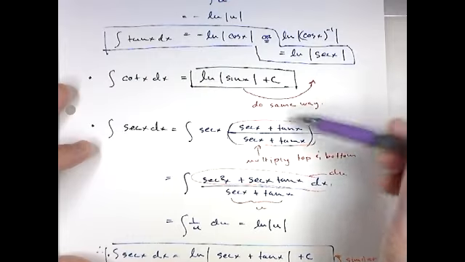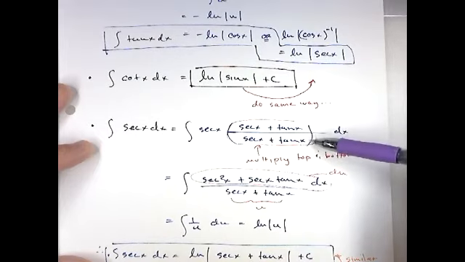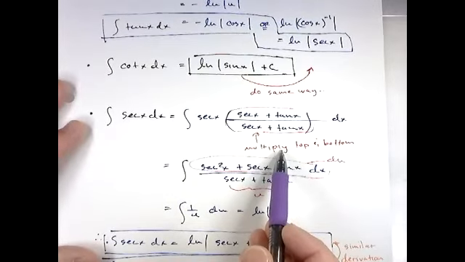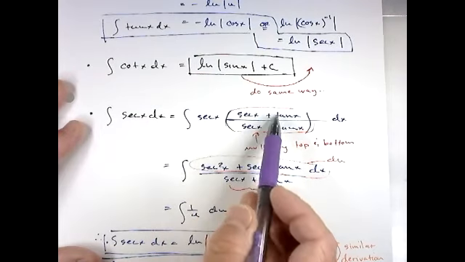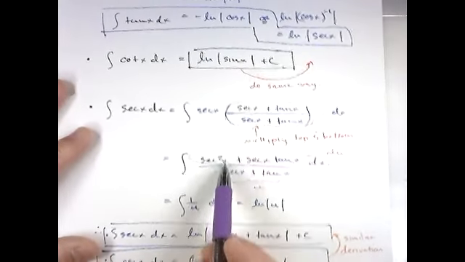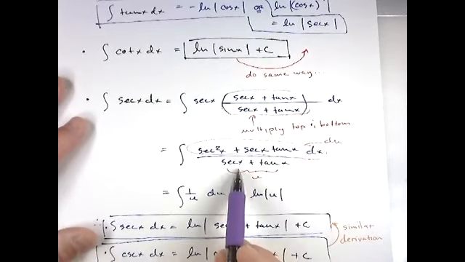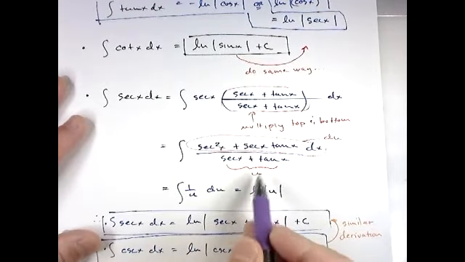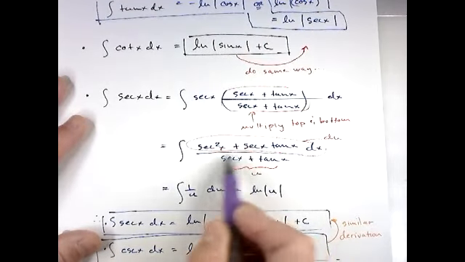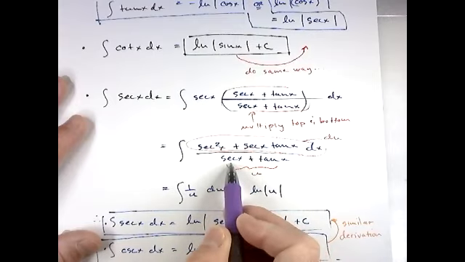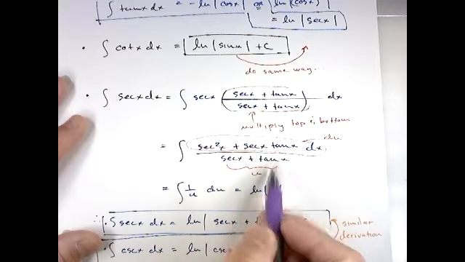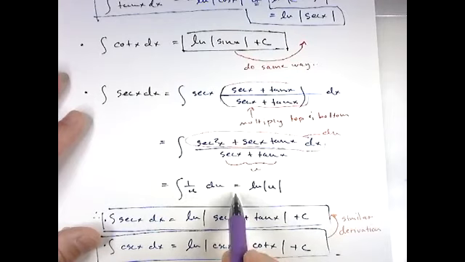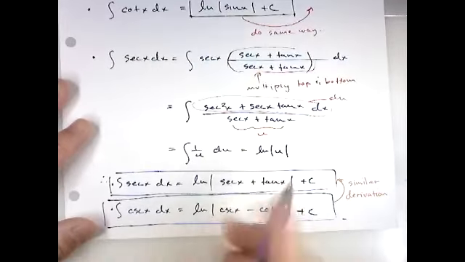But the way somebody figured out the antiderivative of secant was to multiply top and bottom by secant of x plus tangent of x. Seems kind of random. But look what happens if you do that. If you distribute the secant of x on top to give you secant squared plus secant x tan x, all divided by secant x plus tan x, and take a careful look at it, it's a perfect U-substitution. If I let u equal the bottom, the derivative of secant of x is secant x tan x. The derivative of tan x is secant squared. So it's a perfect 1 over u du integral, which integrates to the natural log of the absolute value of u.